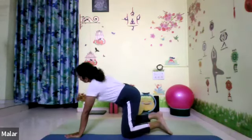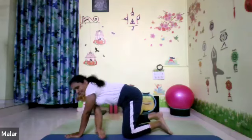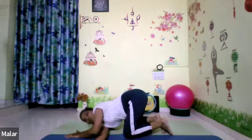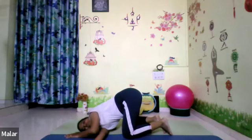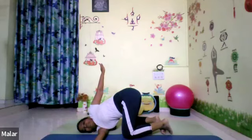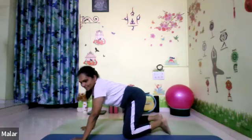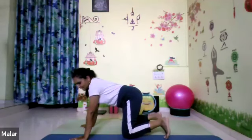Now do the same thing on the right. Stretch your right hand up. And thread the needle through the left hand. Once your right shoulder is on the ground, raise your left hand up and stay. Stay here for a couple of seconds. Then slowly come back to the center.